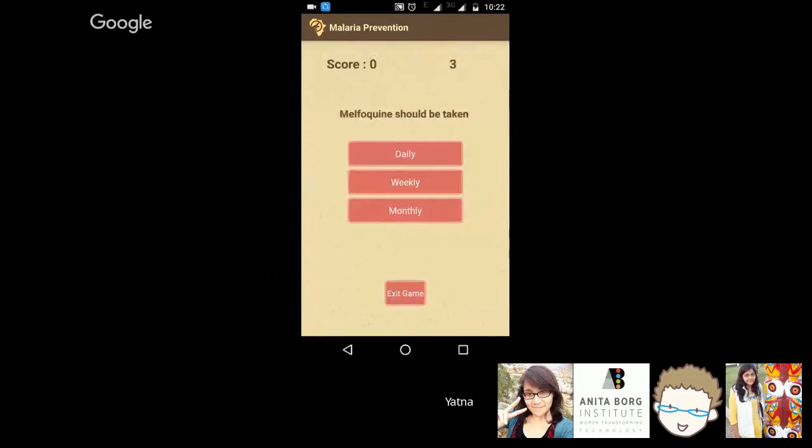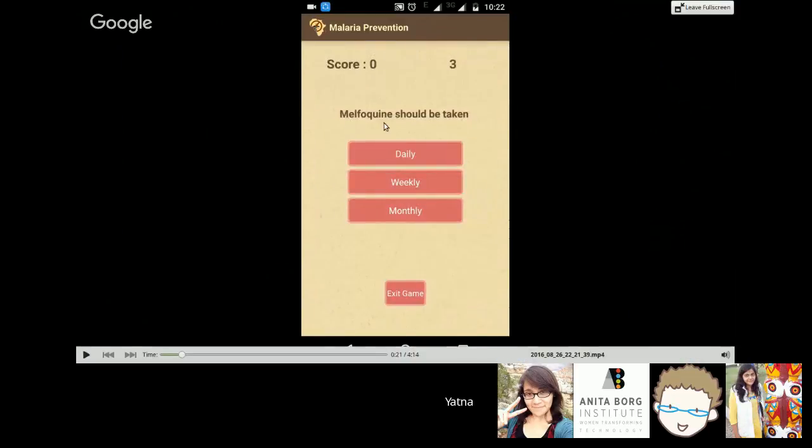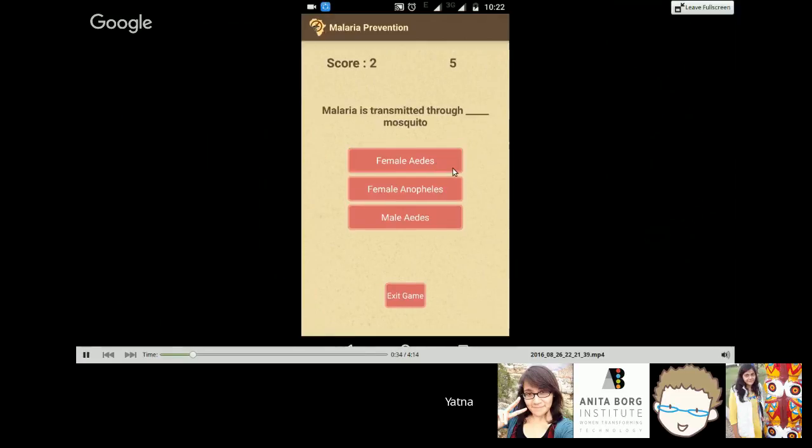Okay, so this is the rapid fire game. Here we can see a question, and here on the right corner of the screen we can see a timer. Each question has 5 seconds. The user has 5 seconds to answer each question, and here we can see the score. So these questions are based on information about malaria. So we can see that the timer is running, and whenever the user clicks a correct answer, he gets a +1, and no marks are given for a wrong answer. So we can see this in action.